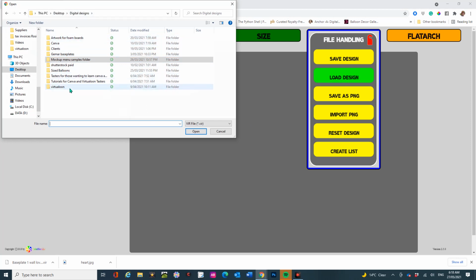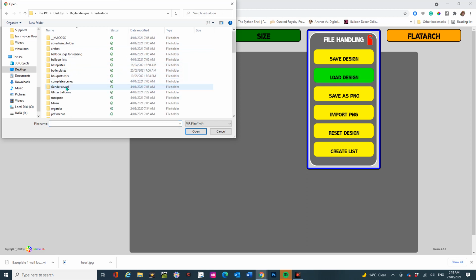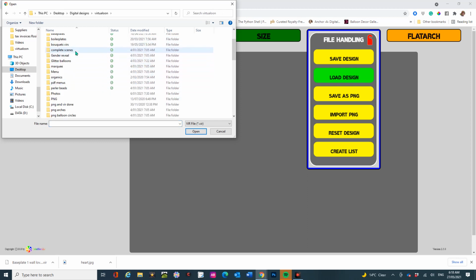Where is it? I've made a digital design thing and put my things in it, and I can't remember where I put everything. It's so bad. And I lost everything. I got a new computer and I lost everything.